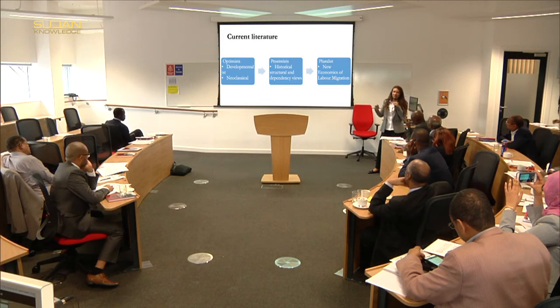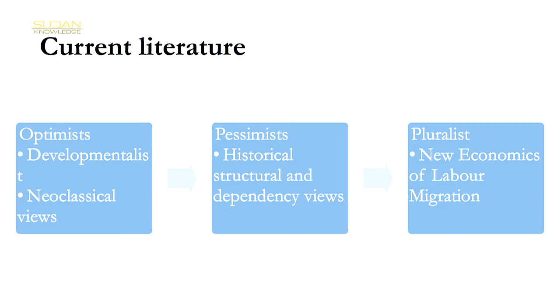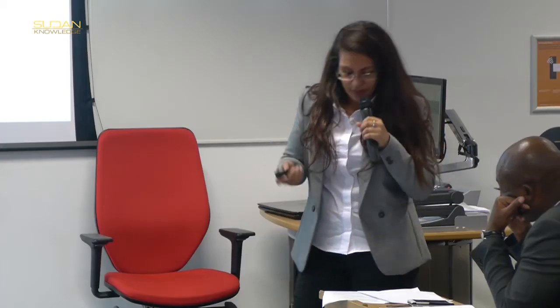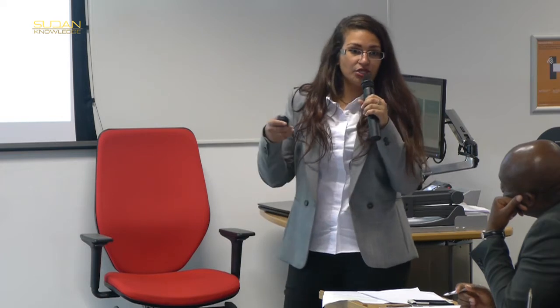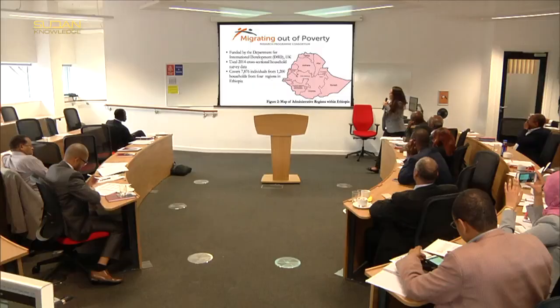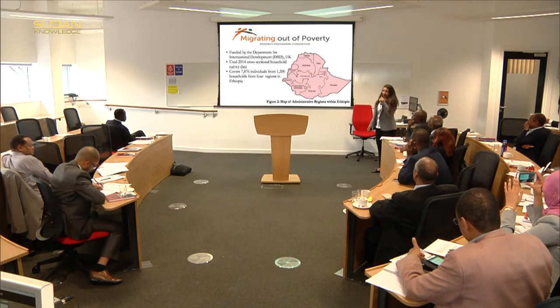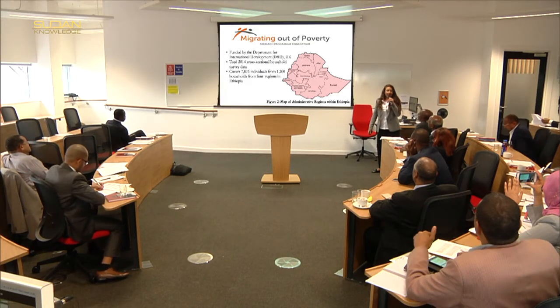I'm more of a believer in the new economics of labor migration, which views remittances as the main motive for migration, and also sees remittances as a form of income insurance. So people decide to migrate to protect themselves against any income shocks. Which makes sense. They view remittances and migration as a decision to diversify your earnings, your income.